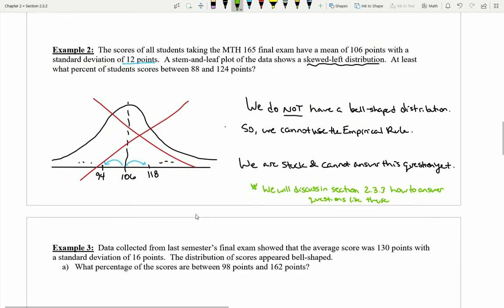Now, I'm actually going to leave example number 3 and example number 4 for you to go ahead and actually try out on your own. So I would ask you, pause the video and try these questions out. See if you can actually go through and answer them. Now, I'm not going to work through the solutions here, but you, of course, can check the solutions that are going to be posted up in Blackboard. But you really need to make sure that you take the time to practice.